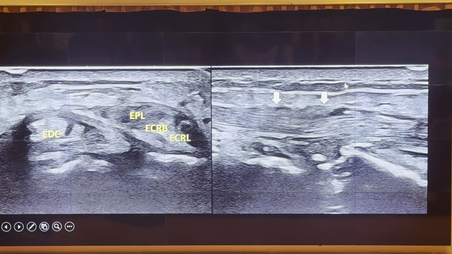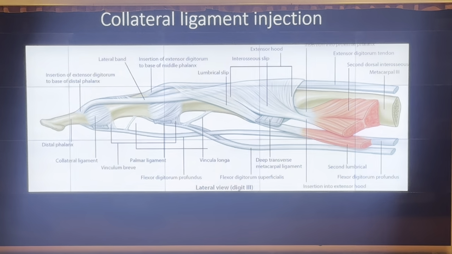This is the case suffering from the radius Colles fracture. So you can see the retinaculum become a little swollen and the fiber is irregular. So this is the fracture side, and you can see the retinaculum become a little irregular and hypertrophic. So if you want, you can perform some injection on the retinaculum.